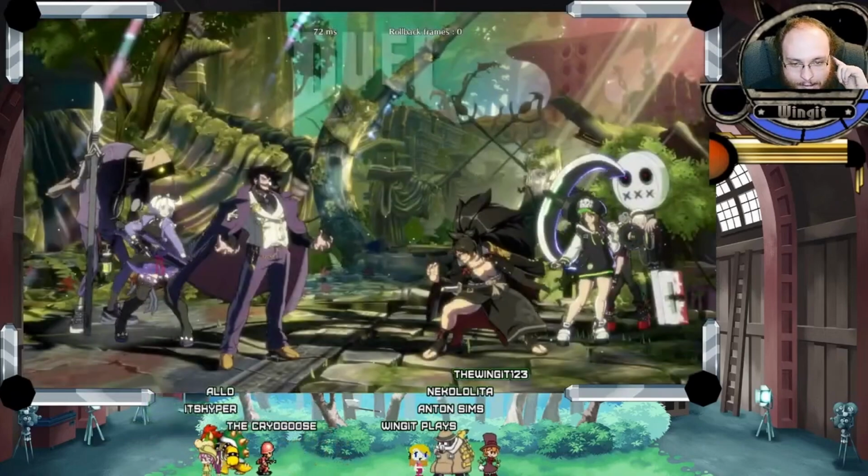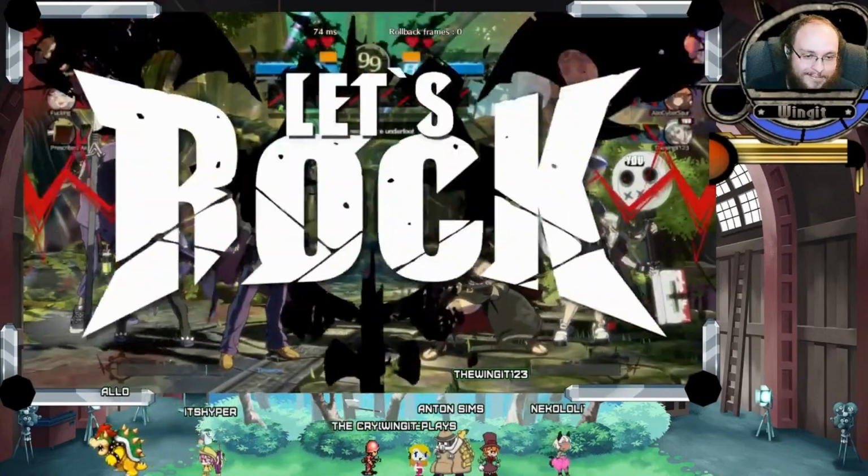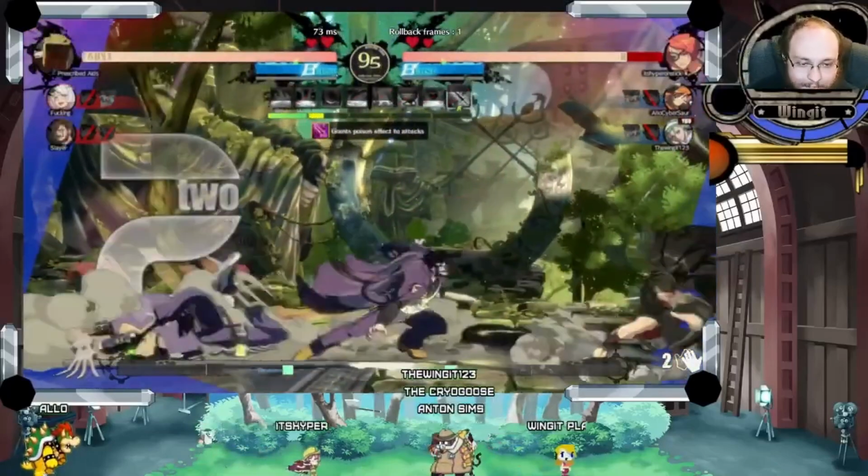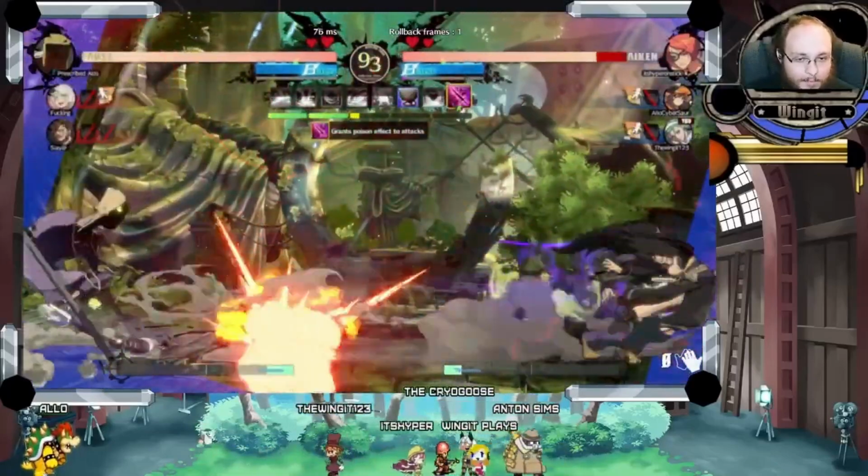Please don't skip the intros. No, I wanted to see the intro. So as of right now, Aloe immediately wants in. Yeah, to tag out, you press all four face buttons.